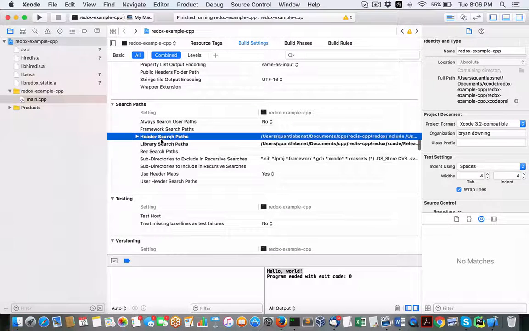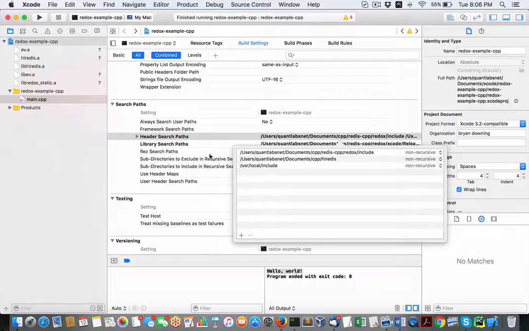But you also have to worry about the search path for your header files. And basically where they're going to reside is based upon how you do your system.